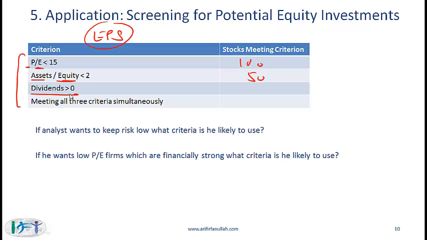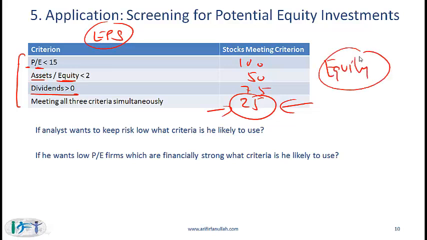You might want companies that pay dividends, and here you might identify 75 companies. And then if you want companies that meet all 3 criteria, then the search might reveal that there are 25 companies that meet these 3 criteria, and then you can spend more time researching these companies. What I have shown here are simply examples. There can be several other criteria that you could use. This material will be covered in more detail when we do equity.